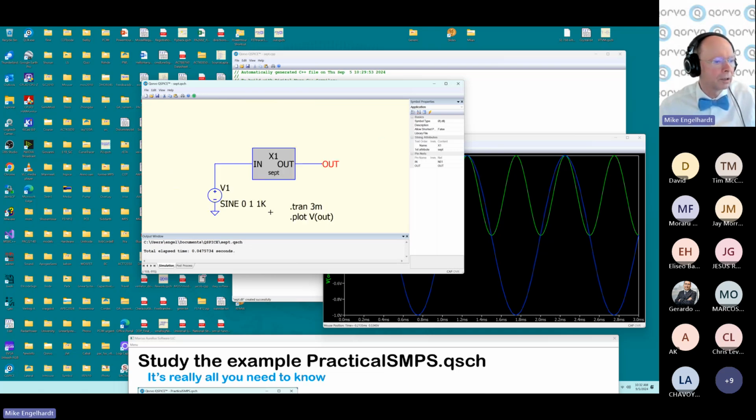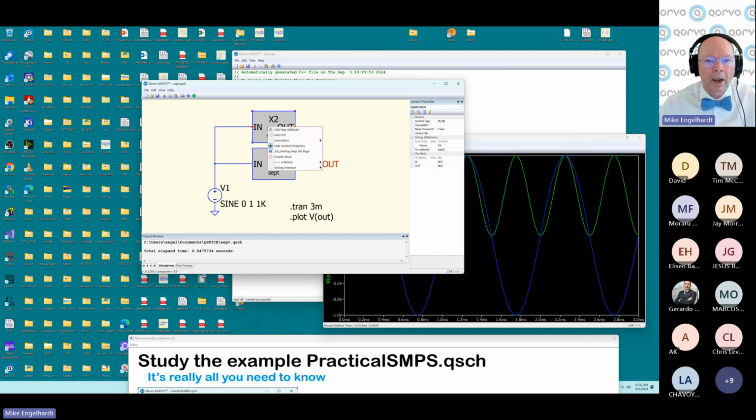Did you like that? Want to do Verilog now? Let's do Verilog. Control C, Control V. We'll give it the same vector. I have to give it a different name because this step will be the name of the module, and it'll be the name of the DLL. It has to have a different name.